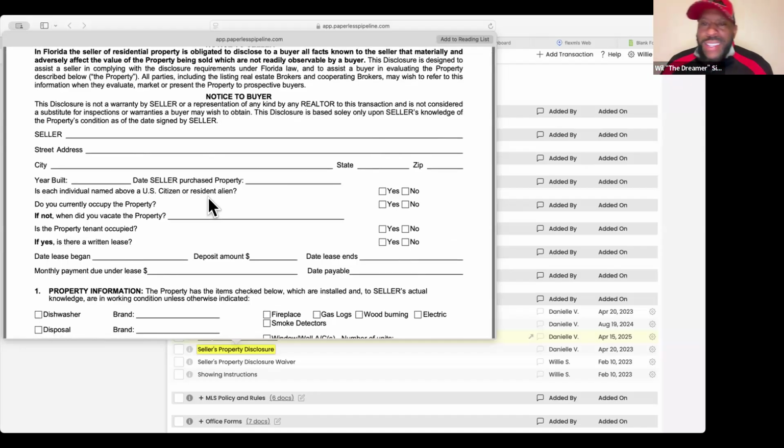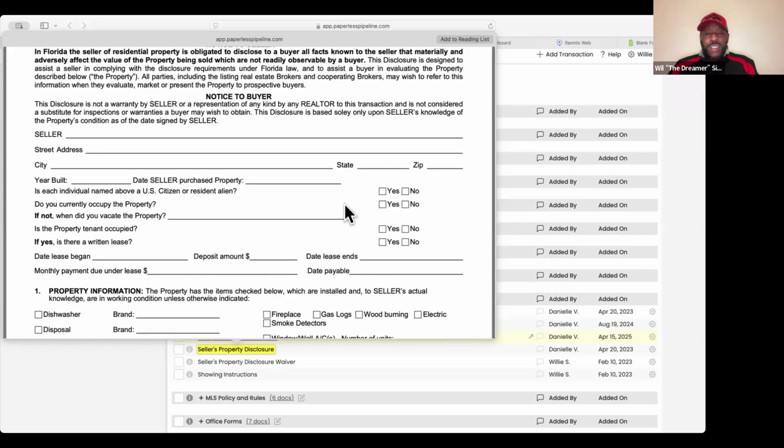All right. Because you want to look at the date. This house could have been on the market 8 months ago, and they filled this out 8 months ago. Some things may have happened within those 8 months that weren't on here 8 months ago. So a good listing agent is going to update this, or at least ask their seller, if they have it on the market that long, every 3, 4, 5 months, is there anything on this seller's disclosure we need to update?